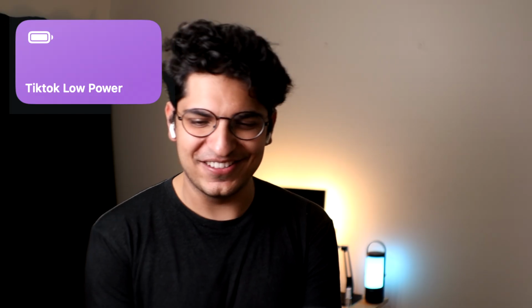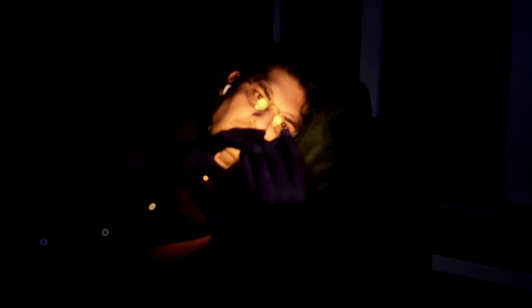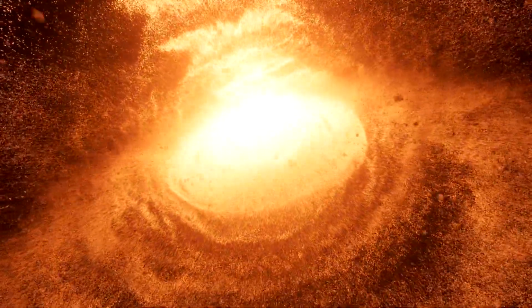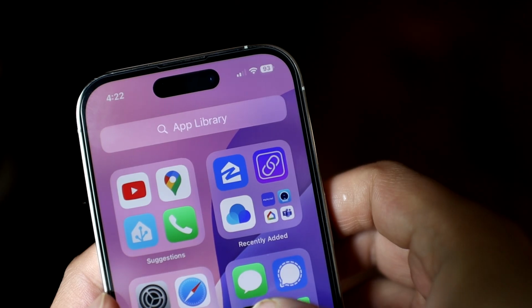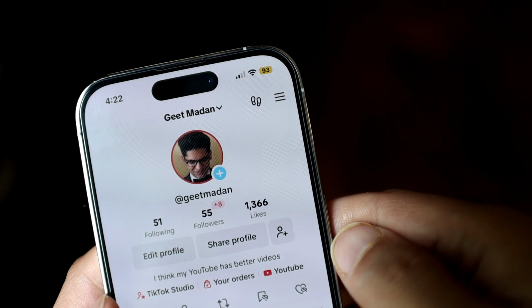Okay, let's do this. This is going to be dumb, but I'm going to do it. Let's go. Imagine you're scrolling through TikTok at night and suddenly an HDR video pops up on your screen and it feels like a supernova exploded on your screen. Well, I have an automation for you. I have an automation that basically turns on Low Power Mode every time I open TikTok or Instagram. When Low Power Mode is turned on, your phone does not push your screen to HDR brightness, and that's just something that I've done to avoid unnecessary overly bright videos showing up on my feed without my consent.